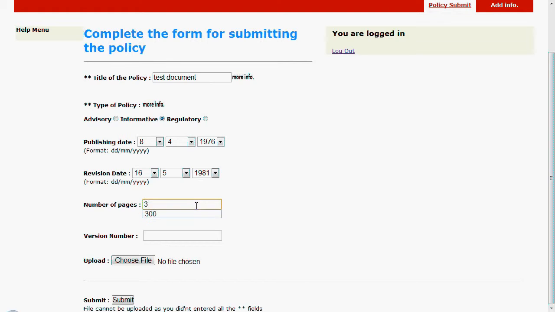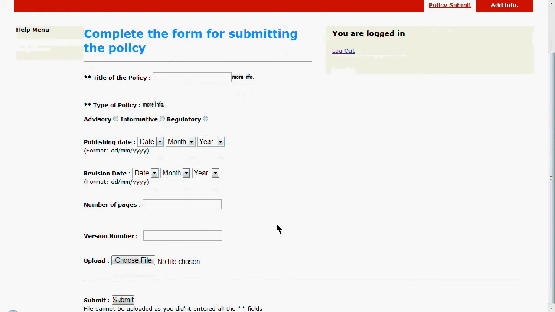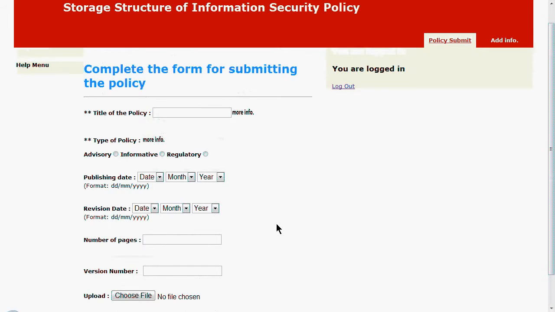Number of pages 300. Oops, I made a mistake. Okay, I pressed it.